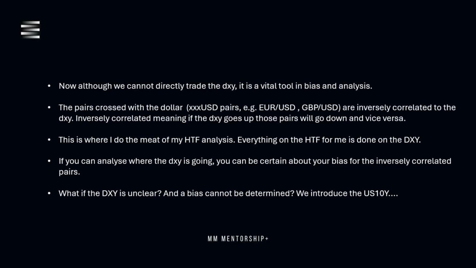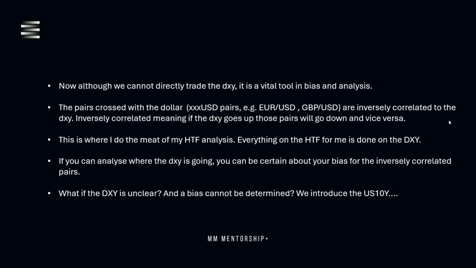These are inversely correlated to the dollar. Inversely correlated means that when the dollar, so the DXY, goes up, Euro USD will go down. When DXY goes down, Euro USD will go up, and so will GBP USD. It will go up and down negatively against the DXY, right? I will show you what I mean, but that should hopefully make sense.